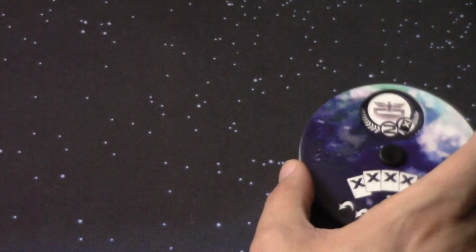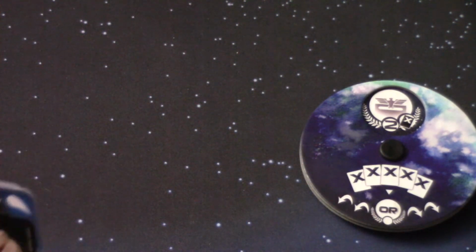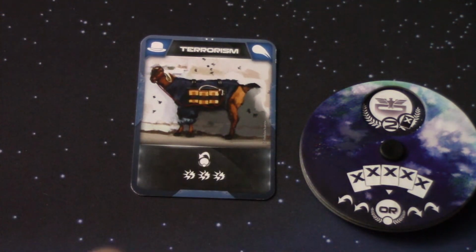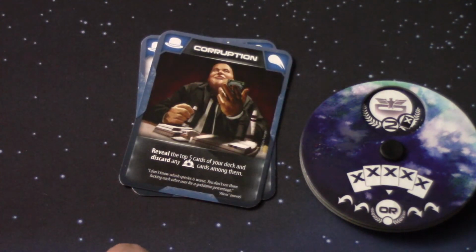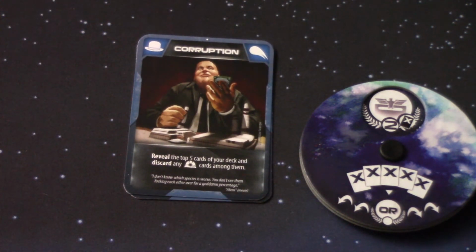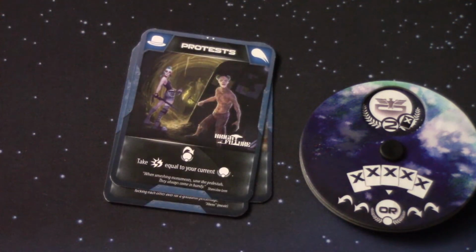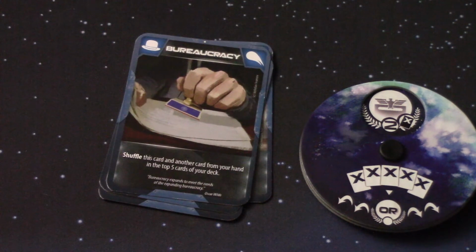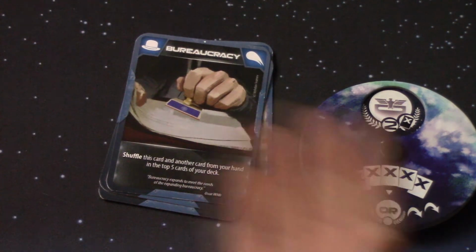Well, humanity is unique in the fact that we like to kill each other quite often. So sometimes you may be forced to play a terrorism card, which lowers your dial by 1 and makes you take 3 damage. Or maybe there's corruption that makes you just discard any engineering cards in the top 5 cards of your deck. Or maybe protests, which raises your dial by 1, but you're going to take damage equal to your new dial level. Or maybe just good old-fashioned bureaucracy that slows down progress if you're trying to get new cards into your hand.